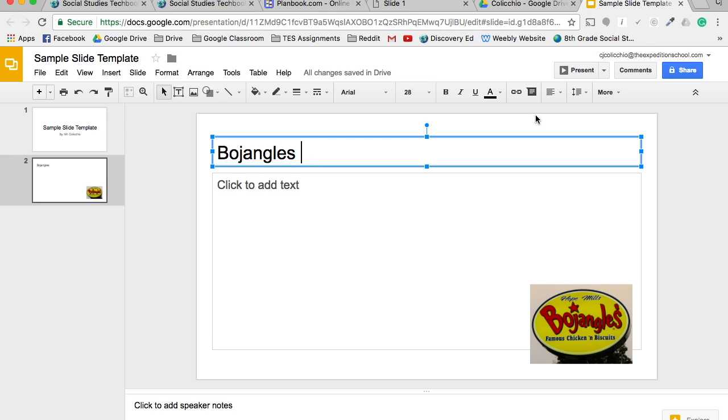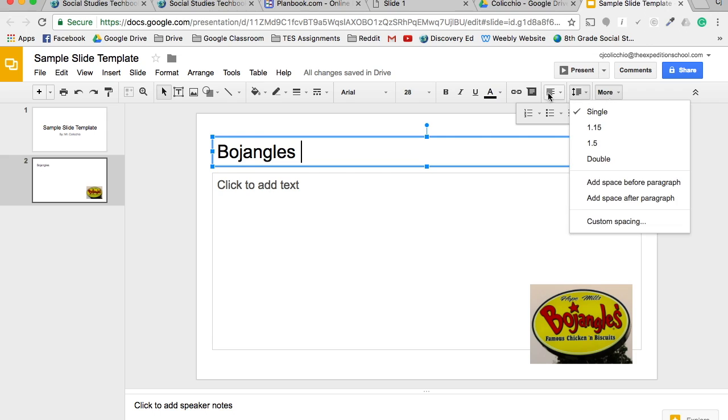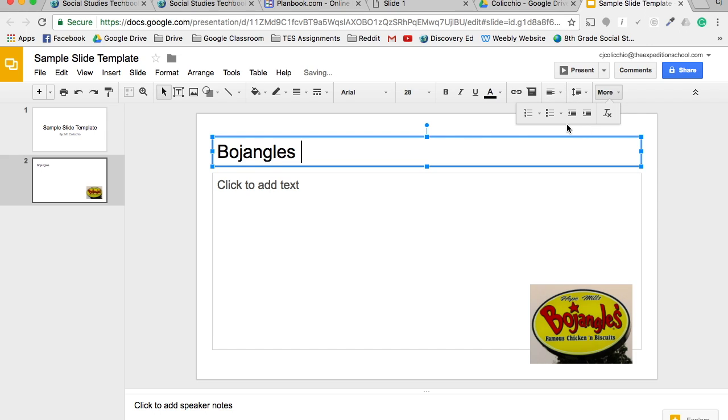That's automatic, but see, mine is at 28, and when I click on the text itself, it would be 18. It's also good to center your title in certain cases if it looks good. You want to balance out your PowerPoint slides and make sure that they have some sort of balance, and not everything is on the left or the right side. You want to keep it balanced. You can do that by pressing the middle button like I did there, or Command Shift E or Control Shift E like we learned about in our Docs lesson.